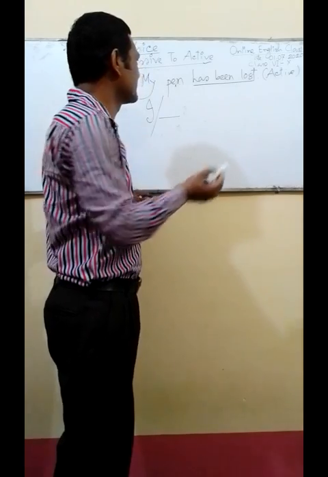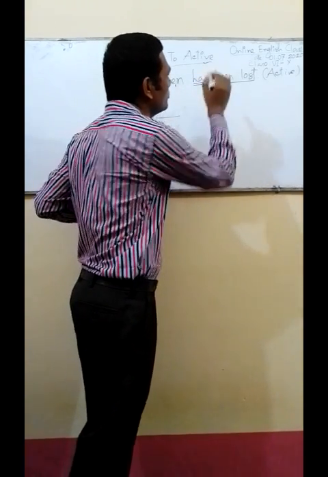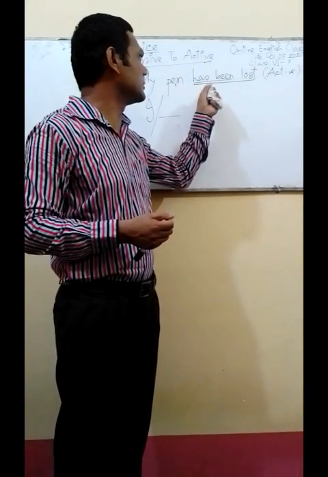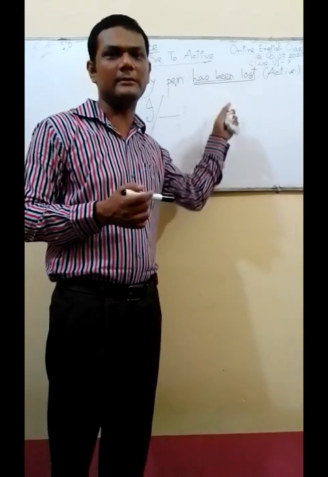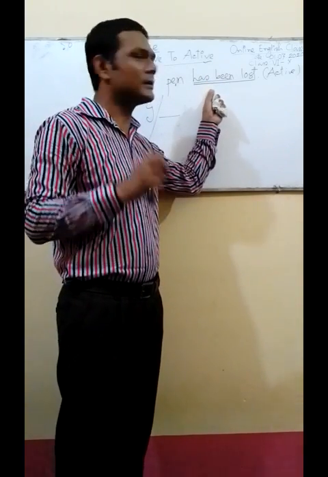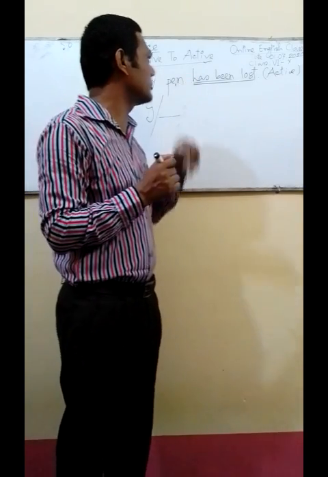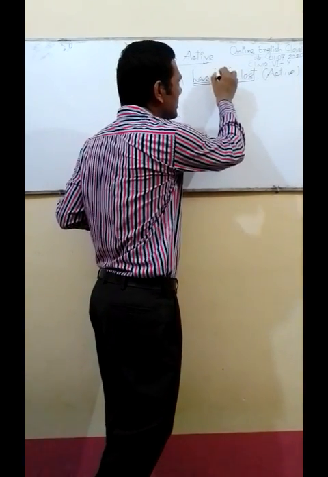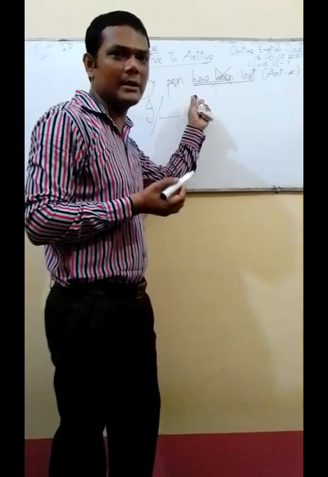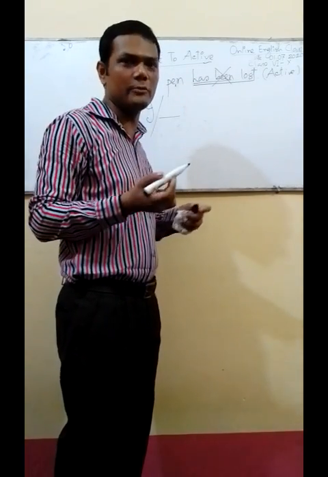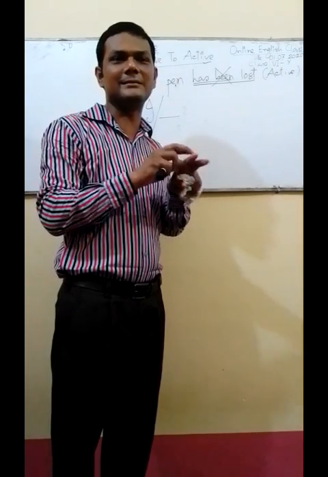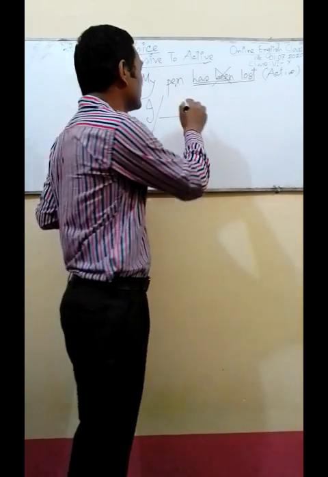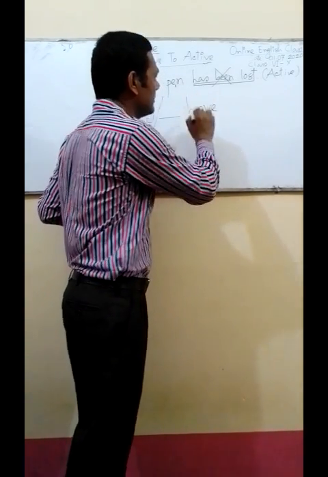Okay, I. And then here there are two auxiliary verbs, and already I have told you that if there are two auxiliary verbs, then you have to cut one and you have to keep one. Okay, remain one. You have to remain one and you have to cut one, omit one. So here there are two auxiliary verbs, has been. So you have to cut been and you have to take have or has. You know that have and has are in the same group. So if you have I, then you have to take have. So I have taken have.